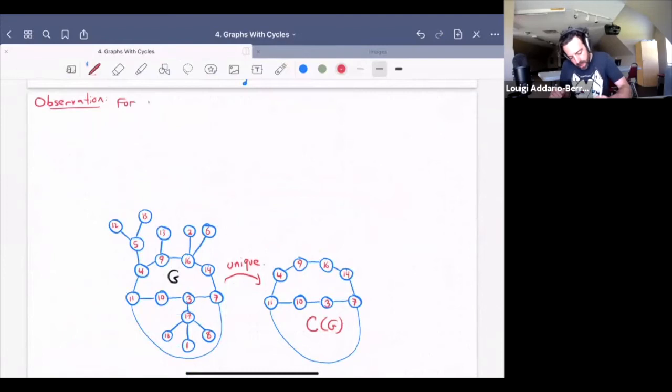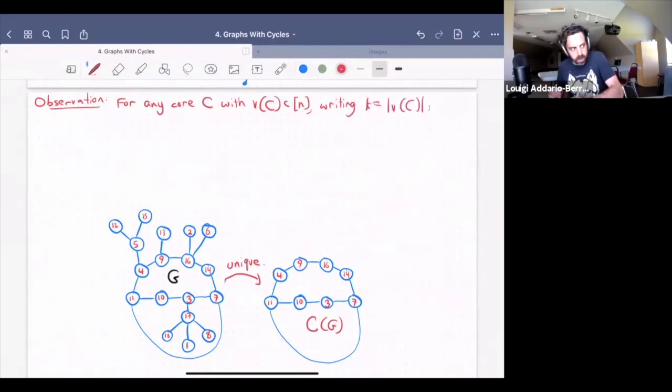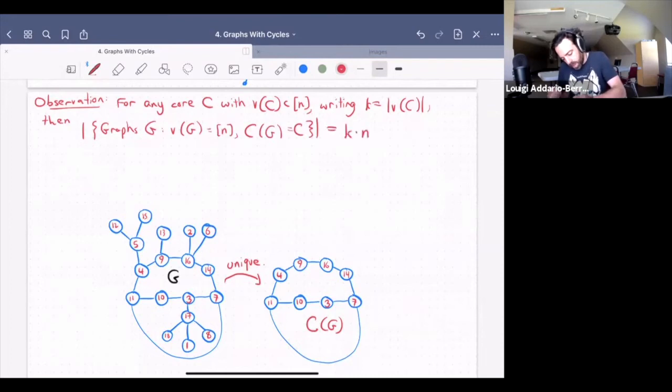If you give me any core C whose vertex set is contained in N, and let's write K for the number of vertices in that core, then the number of graphs G such that the vertex set is the integers 1 up to N, and the core is C, is just K times N to the N minus K minus 1.